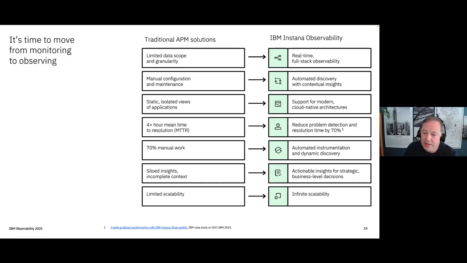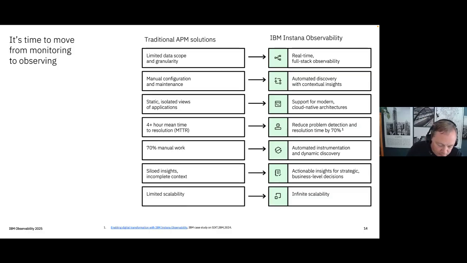So those are the key things that Instana does: from the core, look at your full stack, understand what's in your environments, and be able to adapt to that in real time, and bring you just the data that you need to observe and handle the monitoring of your applications.